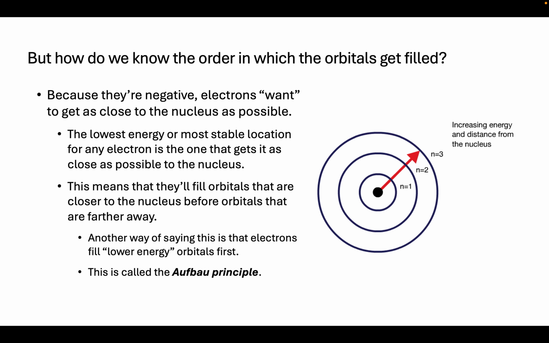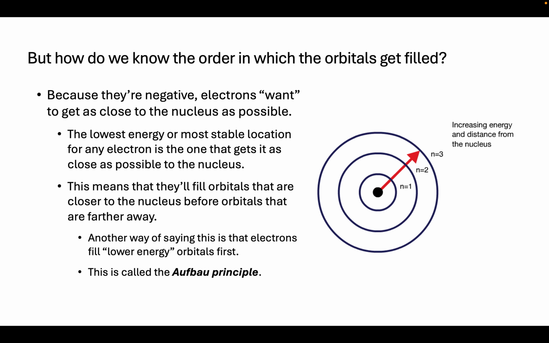Okay, but to be able to write one of those out, you need to know the order in which the orbitals will get filled, and this is all based on energy. Remember, there is an attraction between the electron and the protons in the nucleus. Much more on this later. This is a huge deal. So they, quote, "want to get as close to the nucleus as possible." That's just another way of saying there is an electrostatic attraction between the electrons and the protons in the nucleus, right? So the lowest energy, in other words the most stable place for those electrons to be, is as close as they can possibly get to the nucleus.